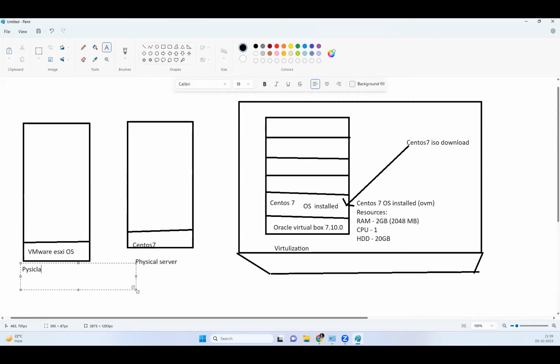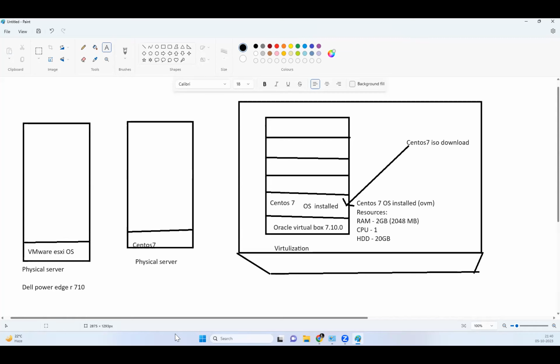So this is the physical server. What is this server? A Dell PowerEdge 710. Dell PowerEdge 710. So this is the physical server.